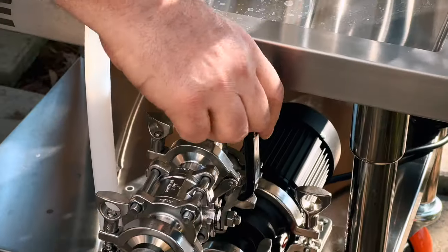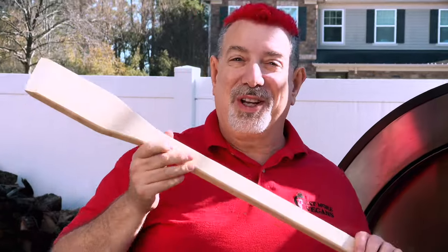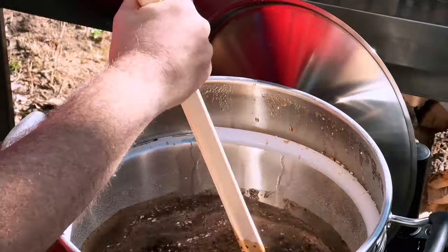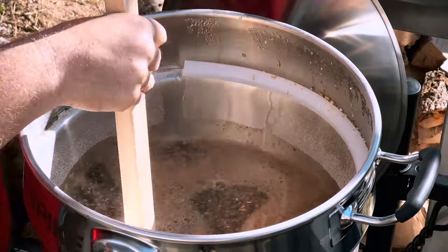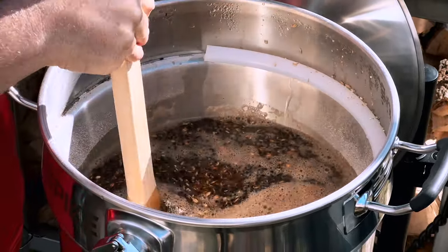All right, so the water's at 159 degrees, so it's time to add our grain and start the process called the mash. Now, they don't include this in the beginner bundle. They tell you to buy a spoon or a mashing paddle, which I did. I bought a giant one because I'm sure I can figure out something to do with a giant wooden paddle. So we're just gonna stir our mash here, make sure that all of the grains get submerged, and then we're gonna let these sit for about 10 minutes to settle.